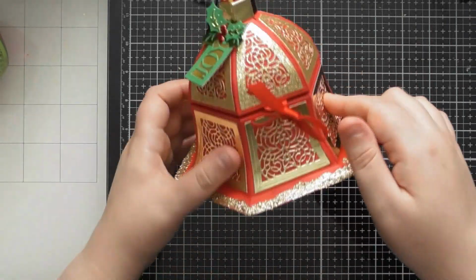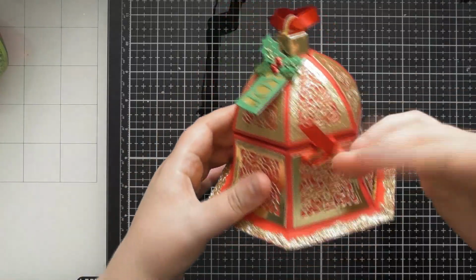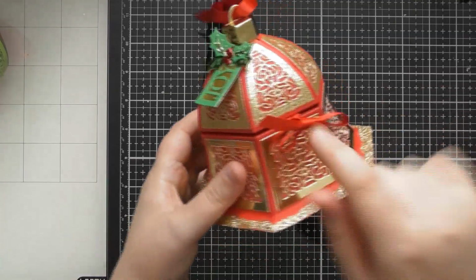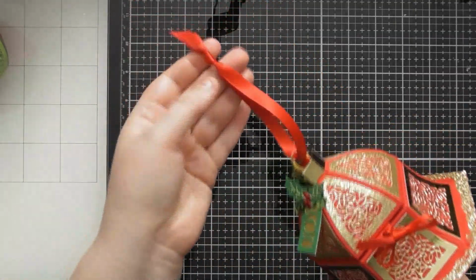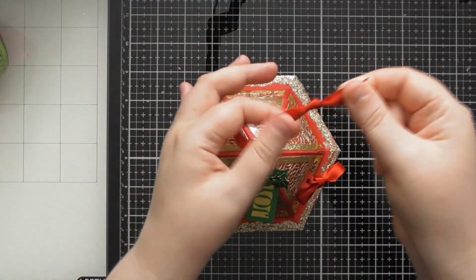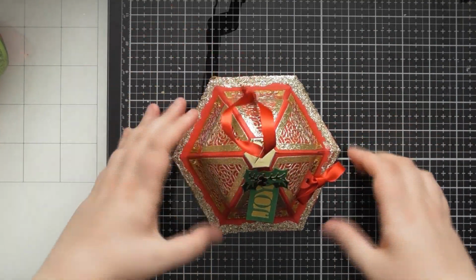I didn't quite get it in the centre, but you can tie a little bow onto there. And I had already cut the ends to make it look pretty, and then I untied it, so it's not quite long enough. Maybe leave your tails slightly longer for retying it again. But just to show how you can do the thicker ribbon for the top hanging piece as well, and then cut the tails at an angle too.